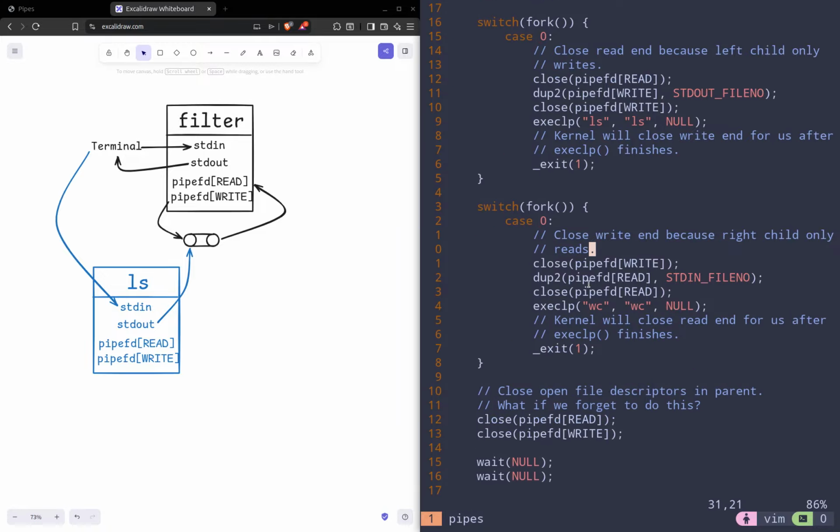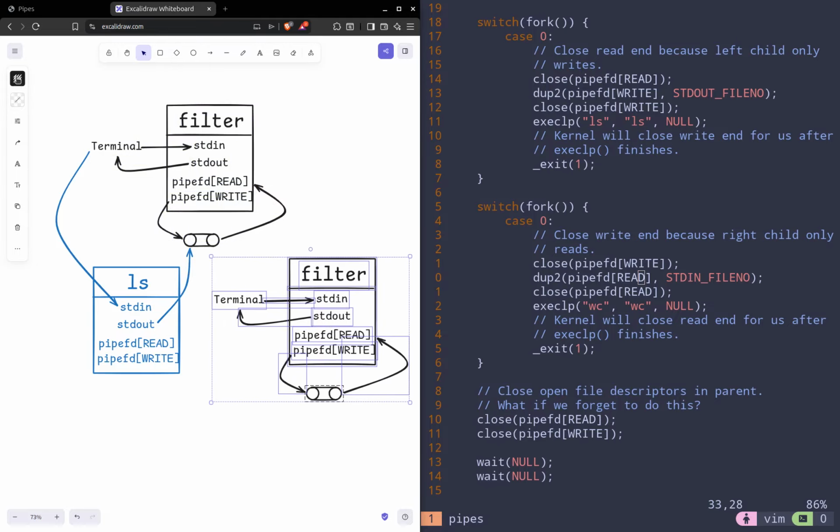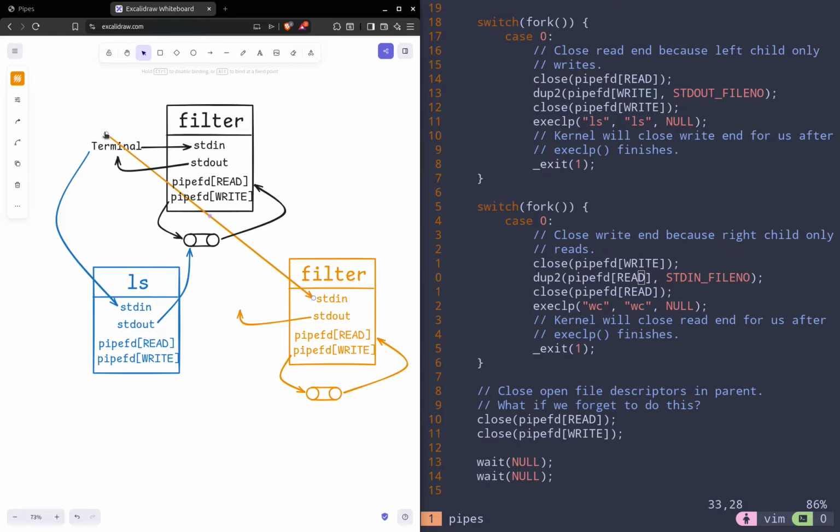Now let's look at the next child. So this child, again, going to become a duplicate of the parent. So I'm going to select everything here, and I'm going to copy it over here. We'll change the color this time to orange, so it sticks out very much differently from the other child. And again, it's not going to be pointing to a different terminal. It'll be pointing to the same terminal as the parent, so I can draw that here like so.